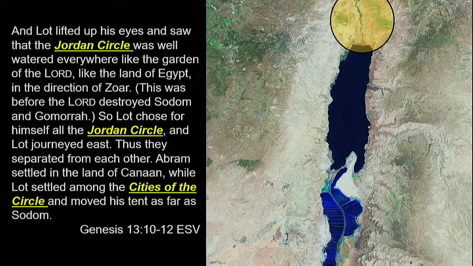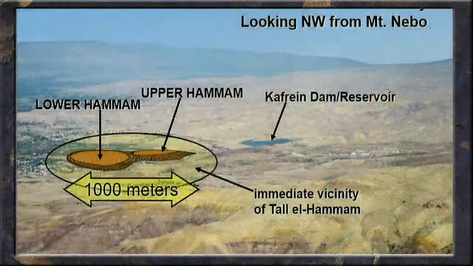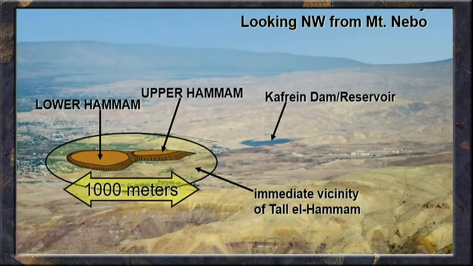However, it should be noted that we don't know whether the southern end of the Dead Sea was filled full of water back in antiquity either. Could be that the southern end just wasn't full of water, and could as well be a location. But the location of the tell is identified here. There's an upper and lower tell of El Hammam identified.